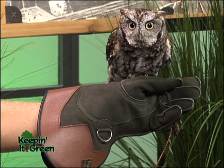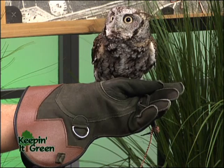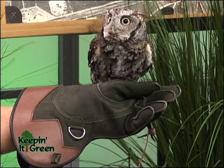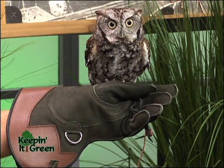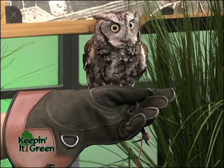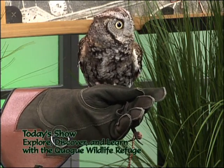How old is he? We got the owl in 2004 from the other nature center, and I believe he was a few years old when we received him. So he's got to be at least 8 or 9 years old. Wow. Do they live much longer than that? They would. In captivity, I'm not too certain on the age of this one, but some birds like our red-tailed hawk could live over 30 years in captivity. Wow. Or our bald eagle, which was another animal that was shot by somebody.